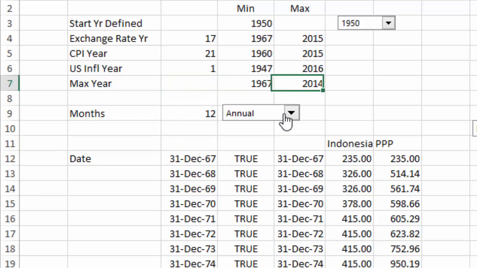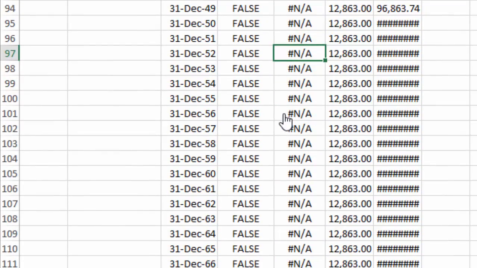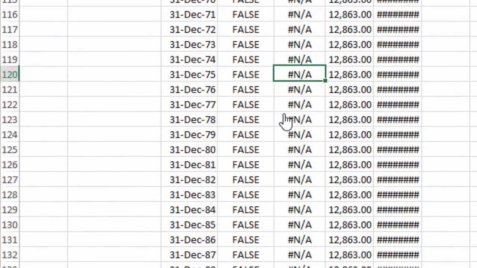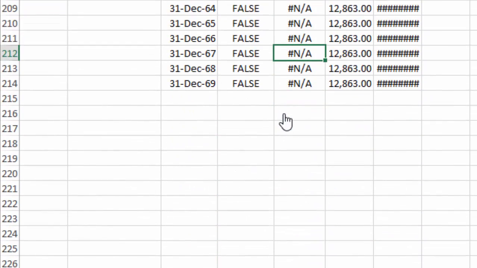Now, the other thing we can do is do the same sort of thing and say, well, let's look at the last year we have. And I'm going to take one away from it so we don't go too far, if we don't have it.